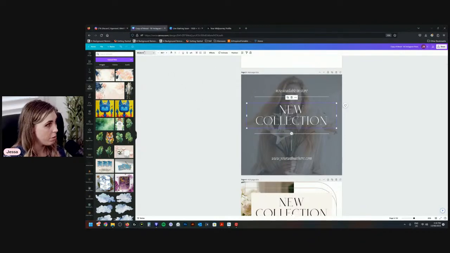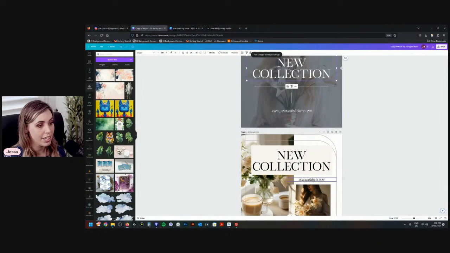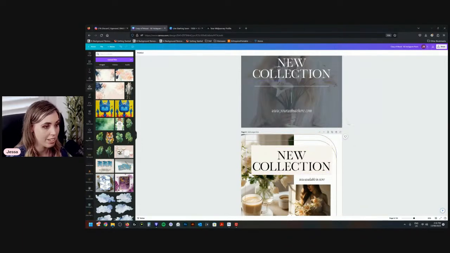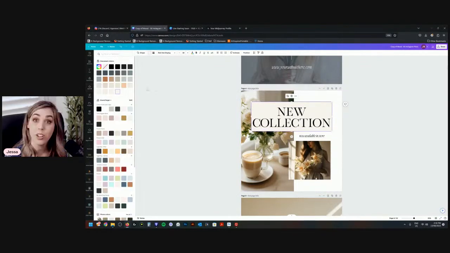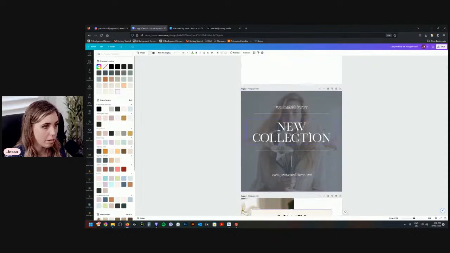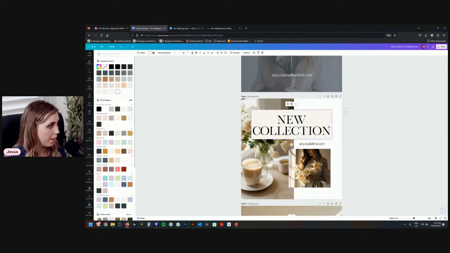So let's just quickly go through. It doesn't matter if everything doesn't look okay at the moment. Like you can see over here, this is too close to the edge. I'll polish everything later. My one goal at the moment is to go through and apply this new style as quickly as possible. And I want to also delete any of the elements which aren't going to be relevant to this collection. So let me just double check. This one, okay, it's the second one. Beautiful. We'll go change all.